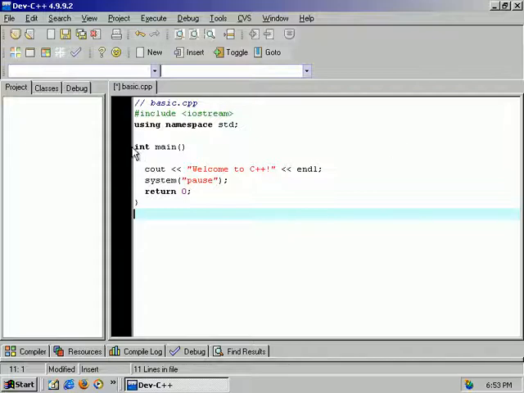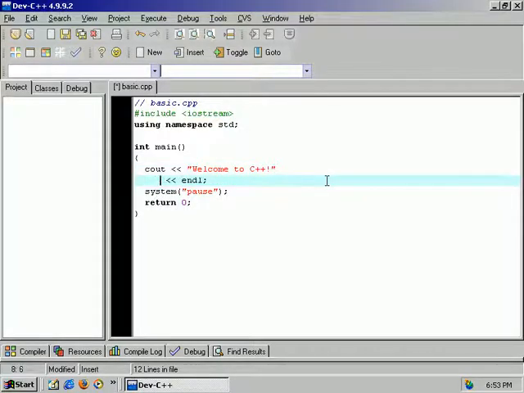One of the things I want to show you is that a command does not have to exist on one line. Let's say we wanted to say cout arrow welcome to C++, and then we'll go over here and make a new line, and line these up. So that's on 2 lines. Maybe it'll make it easier to read. It depends on how you want to structure your code, so it's easiest for you.